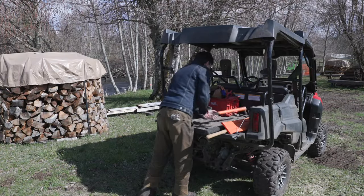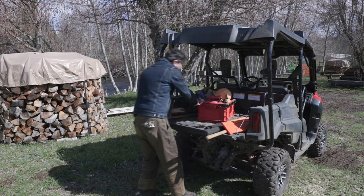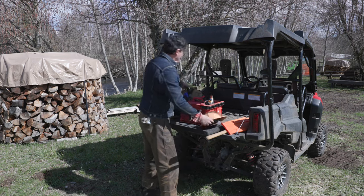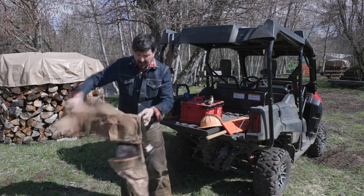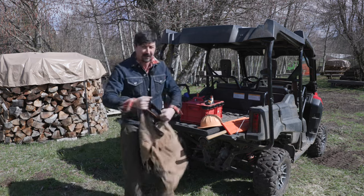All right, gentlemen, let's get our safety gear on. Pro is definitely a believer in chaps, especially when the wife is looking on.